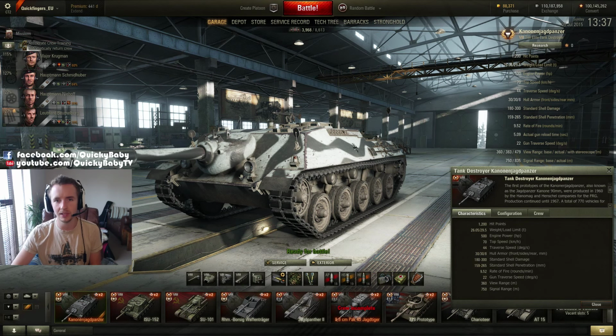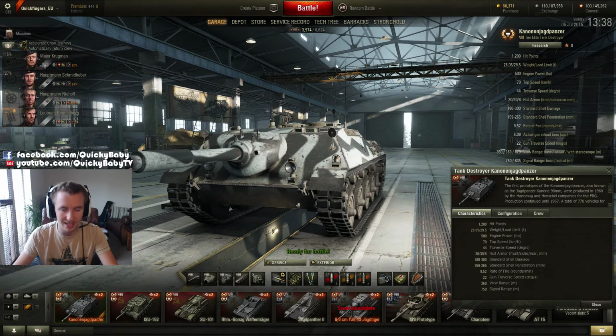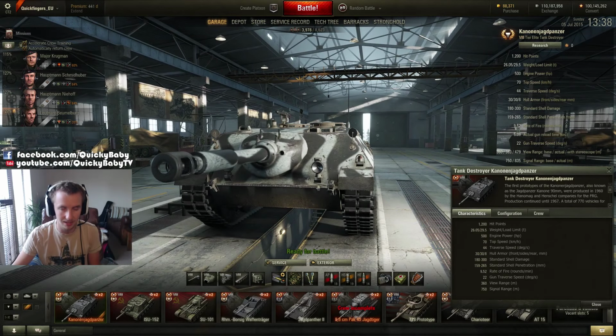This time we're going to be looking at the Kanonenjagdpanzer, which is coming in patch 9.9. This is going to be a brand new Tier 8 German premium tank destroyer with a 90mm gun that has more penetration than the 88 on the current Jagdtiger 88. The Kanonenjagdpanzer is fast and furious. This thing is as mobile as a light tank, with a gun that can dish out punishment to pretty much everything that it can meet, apart from maybe some of the tier 10 tanks.